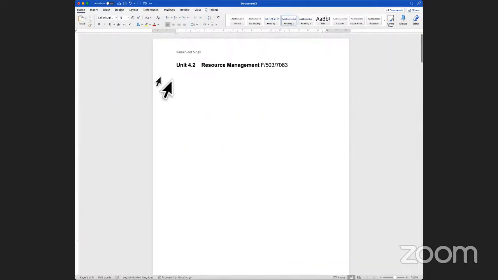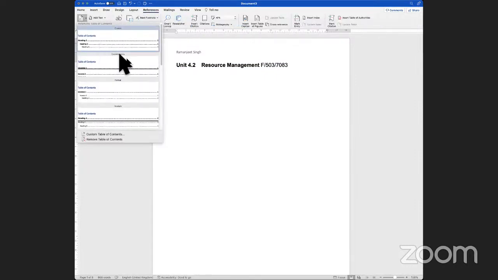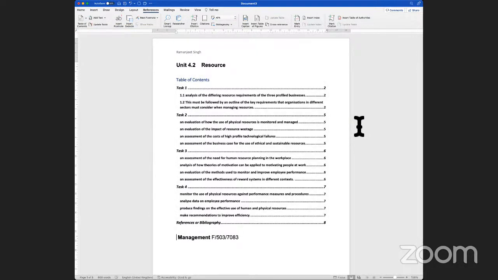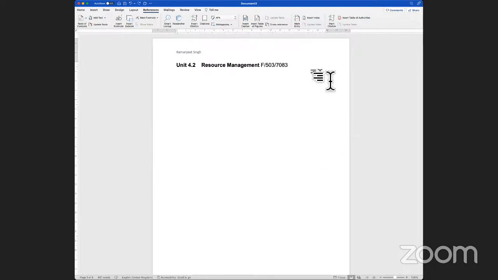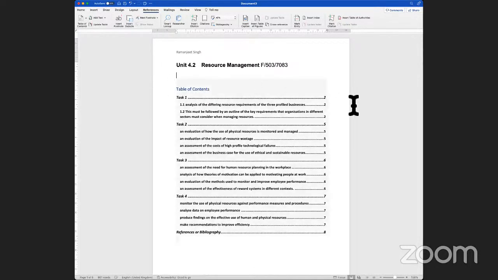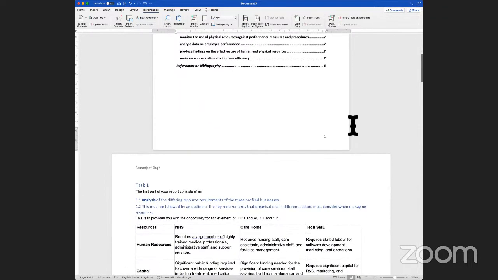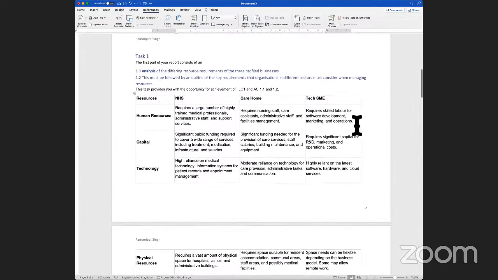Now, this bit, which I've done, what I'm going to do now is basically create a table of contents. So what I do is basically go into references and look at table of contents. And when I click on this, it will automatically nicely bring this across as what is called a summary of what tasks I've attempted in the assignment brief. And this is the level of output of the assignment I would expect when you submit, for the purposes of assessment.